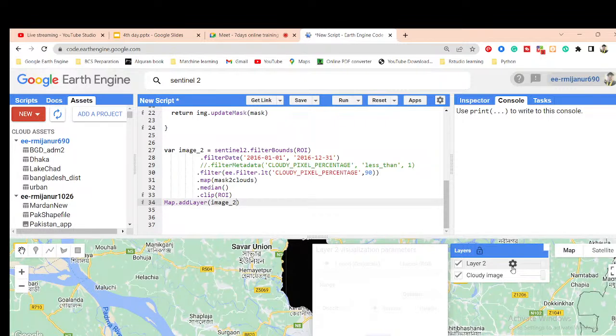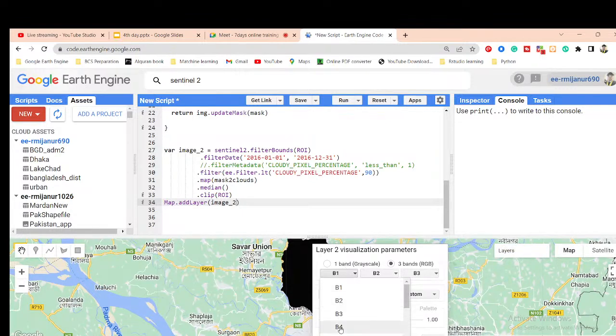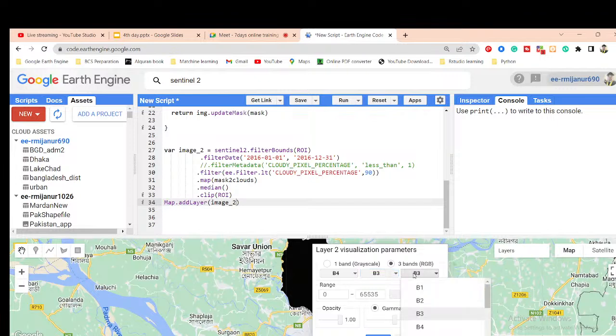Okay, load it. Set, suppose, band 4. Also use band 3 and band 2.